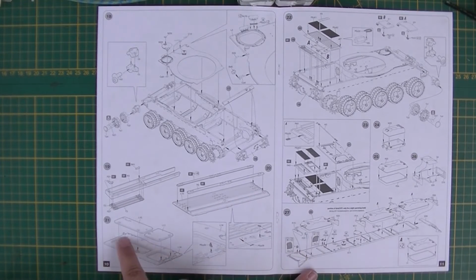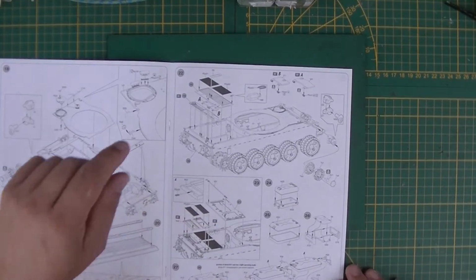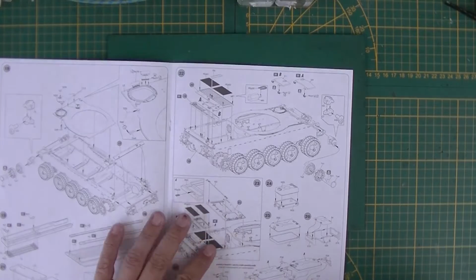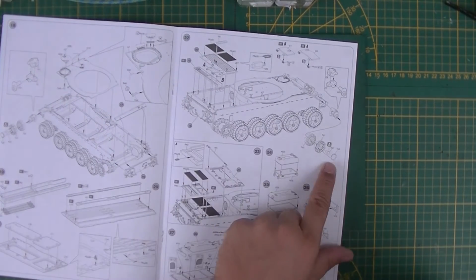All the hatches for the engine deck, engine compartment, the stop for the doors, and the grills and everything go on here. The entire engine deck is assembled, as you can see. On the other side, the idler goes on.